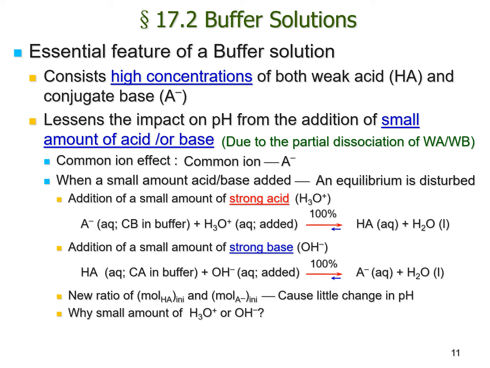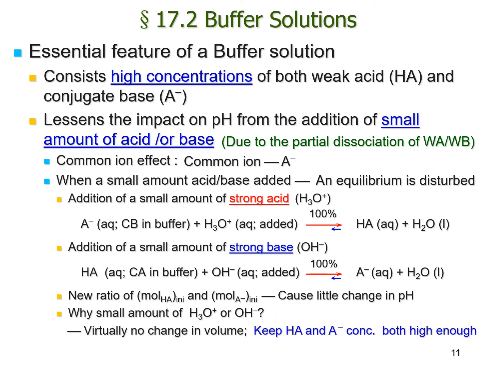Why a small amount? First, a small amount of this weak acid and weak base does not necessarily change the volume, which is a good thing. Remember, if we change the volume too much, the concentration will change, and that will change the pH of the solution. So it virtually does not change the pH.